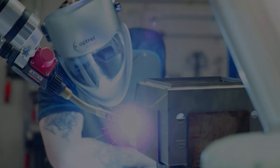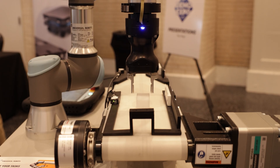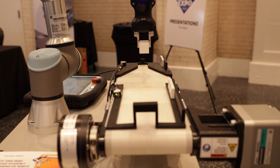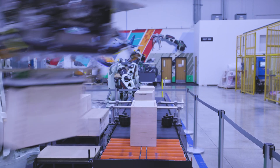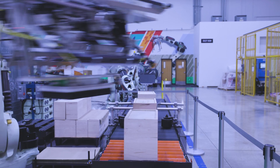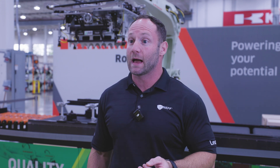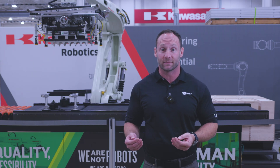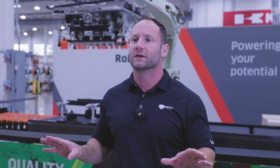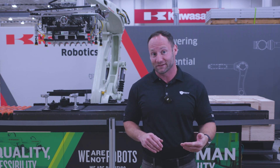We'll start with application. The first step in the decision-making process is to fully understand the task at hand. Will the robot be handling delicate or soft items? What about heavy objects that demand a firm grip? Many end of arm tooling manufacturers specialize in application-specific or entirely custom grippers for unique applications. Different grippers naturally excel at different tasks and material types, so whether your application is pick and place, palletize, weld, or something else entirely, you'll want to understand this before answering the next few questions.